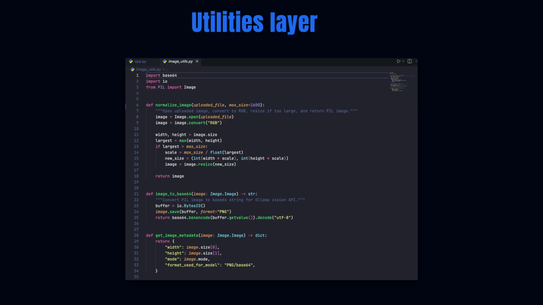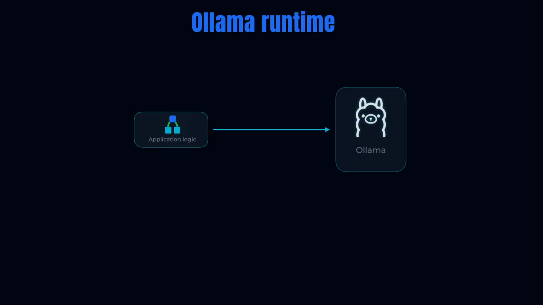Here comes the magical part, Ollama Runtime. Our application makes an HTTP request to localhost 11434. This is Ollama's local server. The request looks something like this. Model, prompt, image, streaming option. Notice, we are not uploading anything to the cloud. We are simply talking to another application running on our laptop. Think of Ollama exactly like a database server, except instead of storing data, it serves AI models.